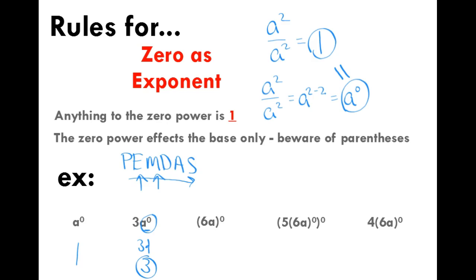Now it's different when there's parentheses. So in this 6a, all of that to the 0 power, now that 0 is affecting the whole thing, and it does become just plain old 1. And next one, this one looks complicated, but in the end, it doesn't even matter what's happening in here. I know that the whole thing is raised to the 0 power, and it's 1. And then lastly, all of 6a is to the 0 power, so it's 4 times 1, which is 4. So you got to really be careful with parentheses when you're talking about 0 exponents. That's how we try to trick you.